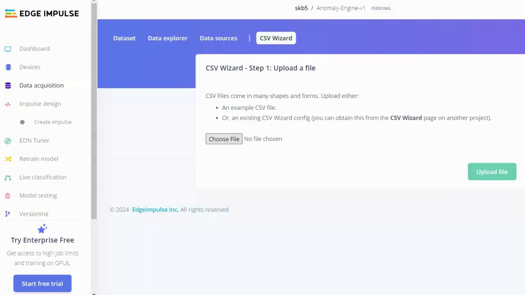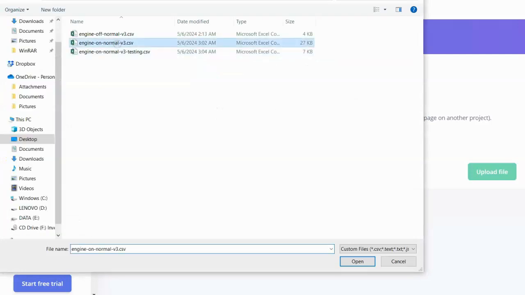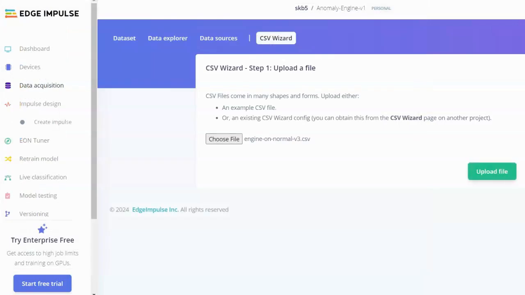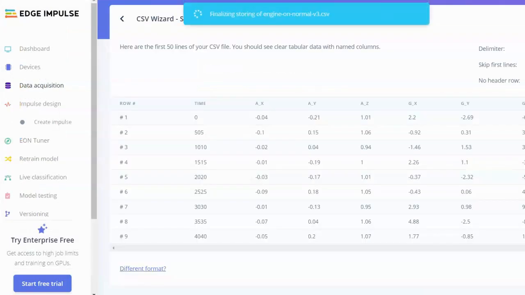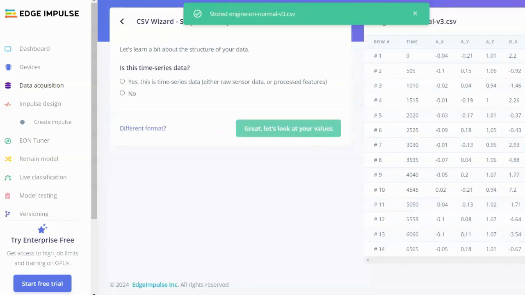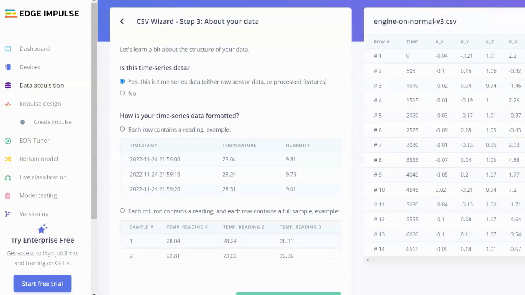So choose your file. Normal data or any file you wish. That looks okay. Next. Yes, it's the time series. Each row contains a reading.